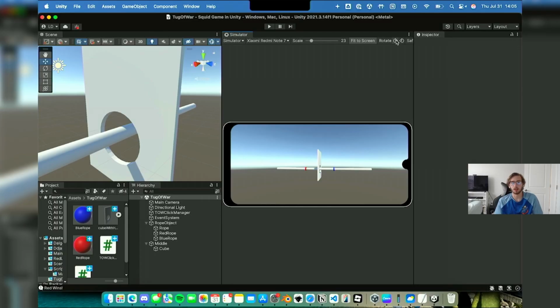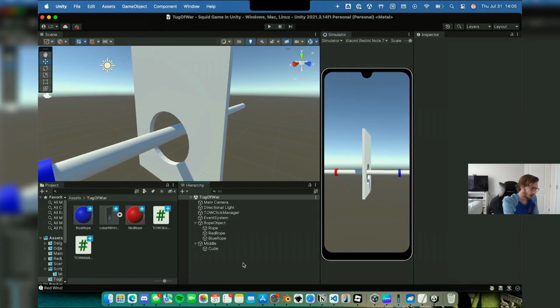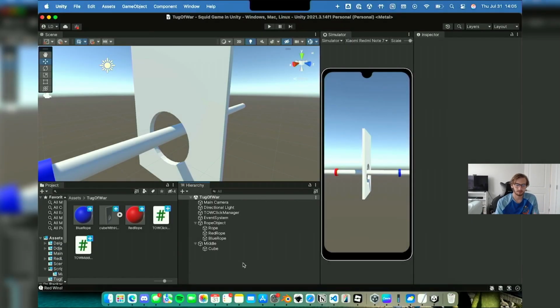I did not say I was going to recreate Squid Game in Unity, I just said I was going to make the games from Squid Game in Unity, and that unfortunately means when you're developing for mobile that there's some added restraints that mess with my ability to create the game as it's played in the show. But this is essentially the same thing. If you go back and watch the clip from the show, they even have the board in the middle that I have where there's the guillotine where the rope gets sliced. I don't plan on animating it for the rope to get sliced.